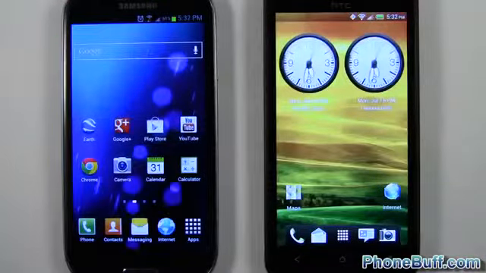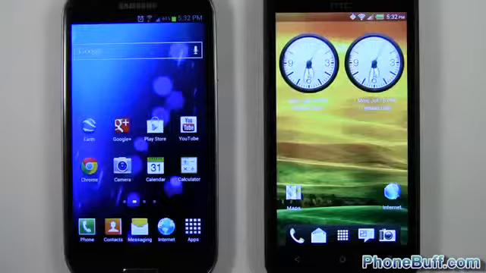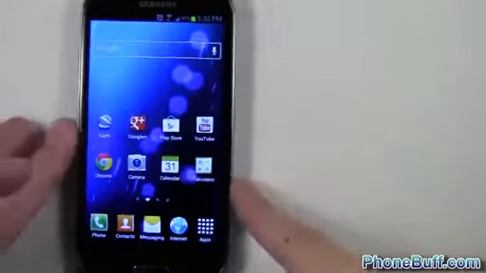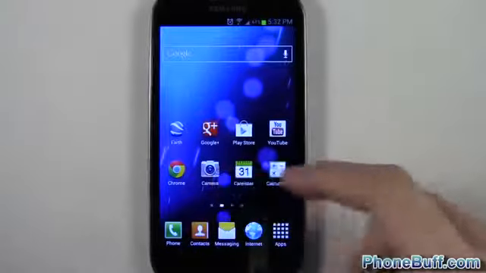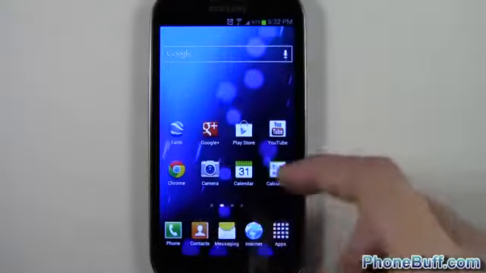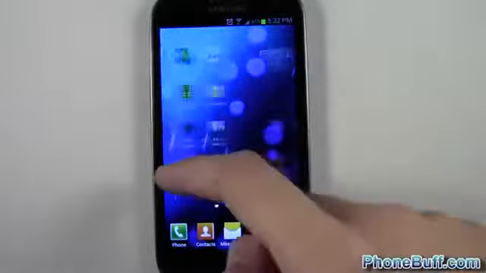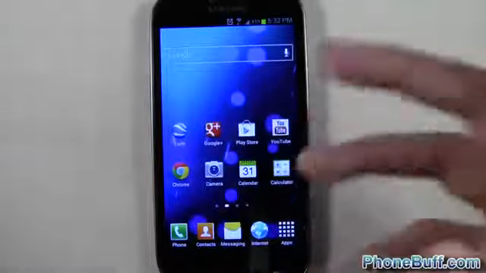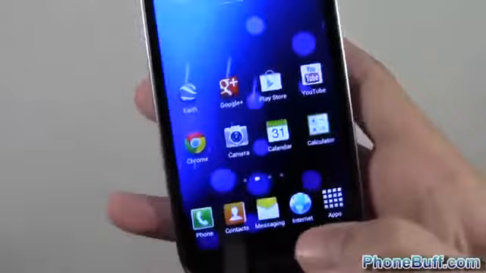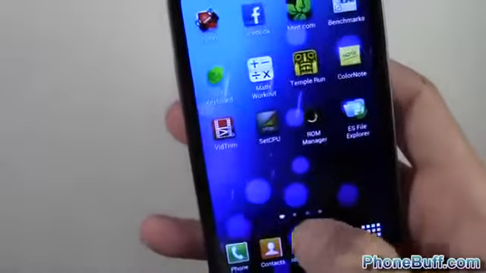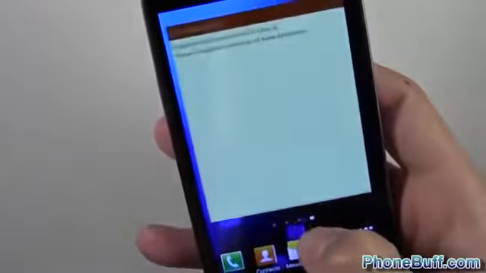Alright, so the next thing we'll compare is the home screen. So again, we'll start with TouchWiz. So the advantages TouchWiz has here is, one, you can scroll from any home screen by simply sliding. So obviously you're going to have a lot of home screens on your phone. You can add and delete as many as you want, just like you could on Sense. But the difference is if you're using the phone one-handed, instead of having to go like this to go through your screens, you can actually tap over here and slide over just like that.